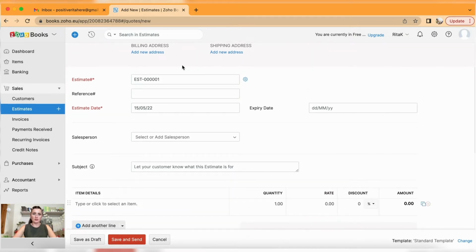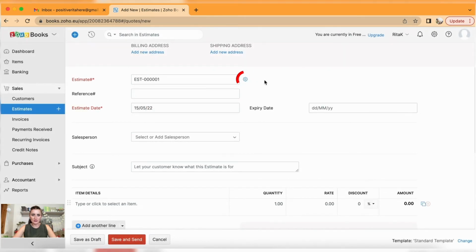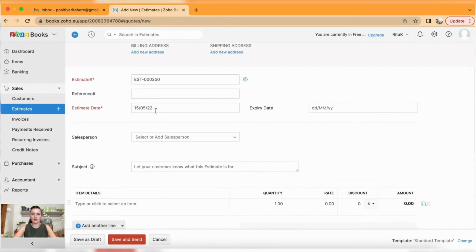Okay, so this is the first estimate, but when you click on the settings icon next to estimate, I can change it. So I can say that this is estimate 250. Okay, so the very first estimate will start from 250 and it will follow 251, 252 and etc.